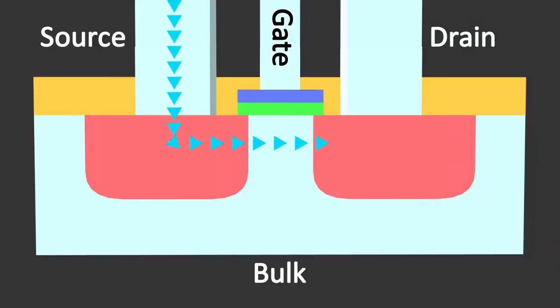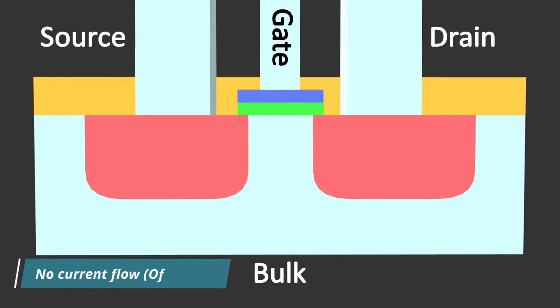In MOSFET, we want to be able to control the current that passes from source to drain. Initially, current cannot be conducted since there is no physical connection between the two sides of the N region, and that is why enhancement MOSFET is said to be normally in its off state.